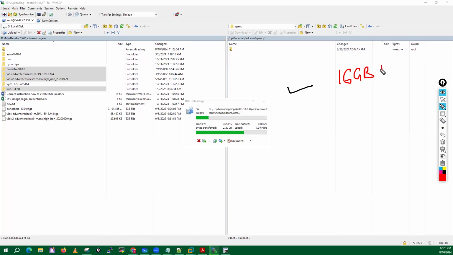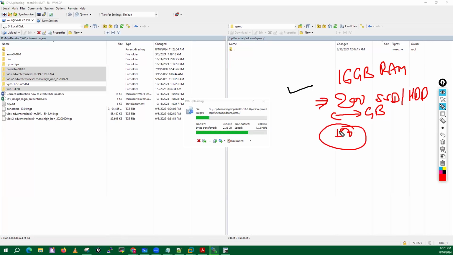Like 16 GB RAM we have, but 200 GB of SSD, it should be free, right? It should be 200 free. Yes. Okay, so I don't have that, so the only option I have is to go with the cloud. You can delete the unnecessary things, right? And you can make it like 200 or 150 is also fine. If 200 is not there, then 150 will also work.